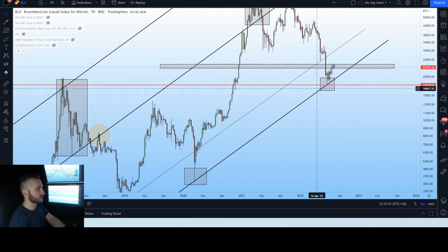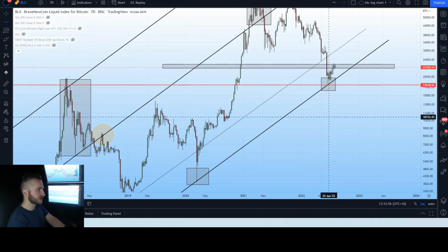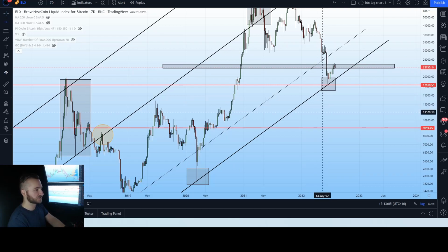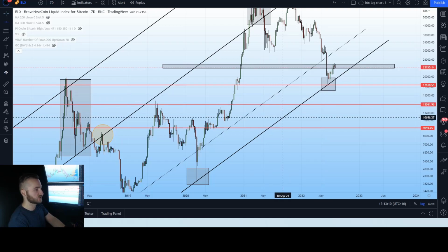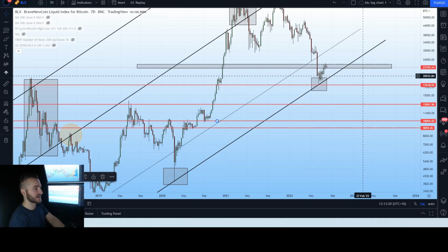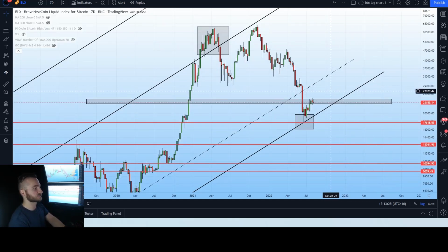If we do see a drop below that level, we've already discussed our targets. We've already talked about our targets. We talked about these months ago. 13,000 was one of our first targets, 12,000 and 9,000 as our lower targets, okay? Now, the possibility of these playing out is incredibly small. I really do believe it's incredibly small, but like I said, these targets only become active if this trend line loses, and this trend line is most likely not going to be lost, but if it does, there are the targets for the people who are still massively bearish and the people who are wanting this trend line to lose.